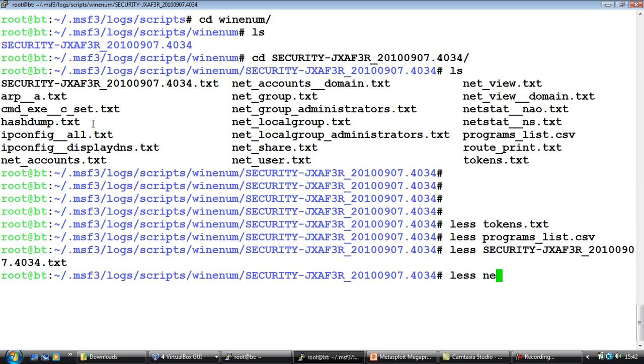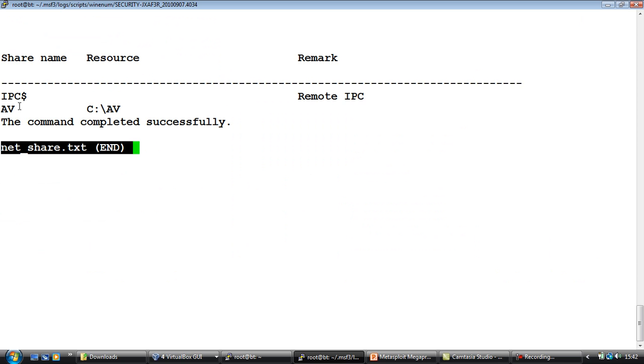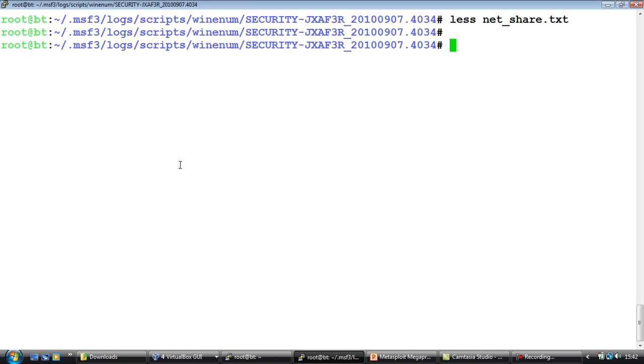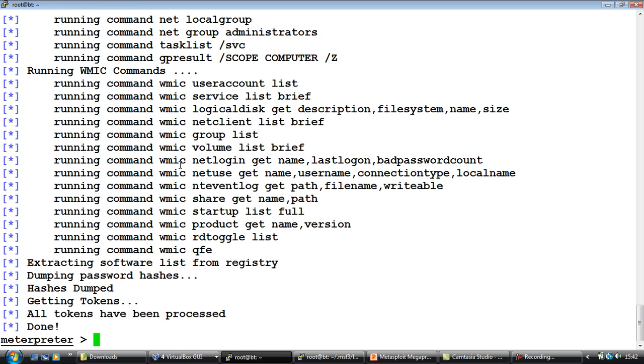Another interesting place is actually the shares, because this would actually mean that some other people are also using these shares to maybe copy files, etc. Right? C drive / AV, which actually means this may contain AV software. We could probably go ahead and even figure out what is available there.